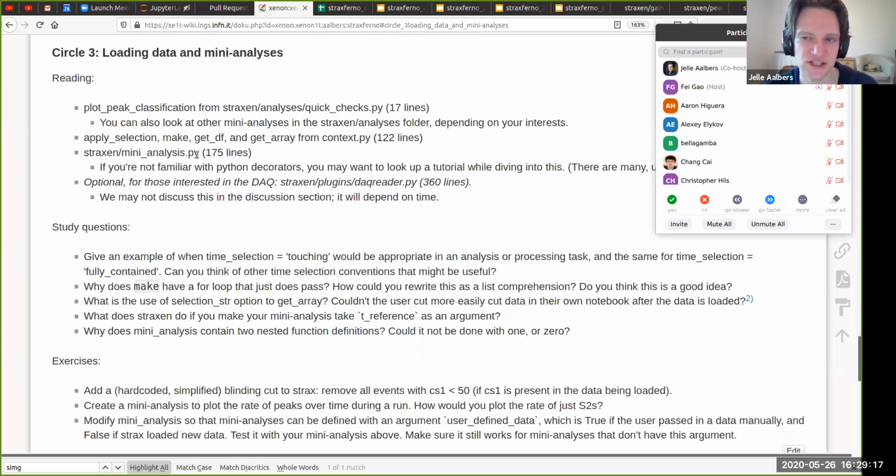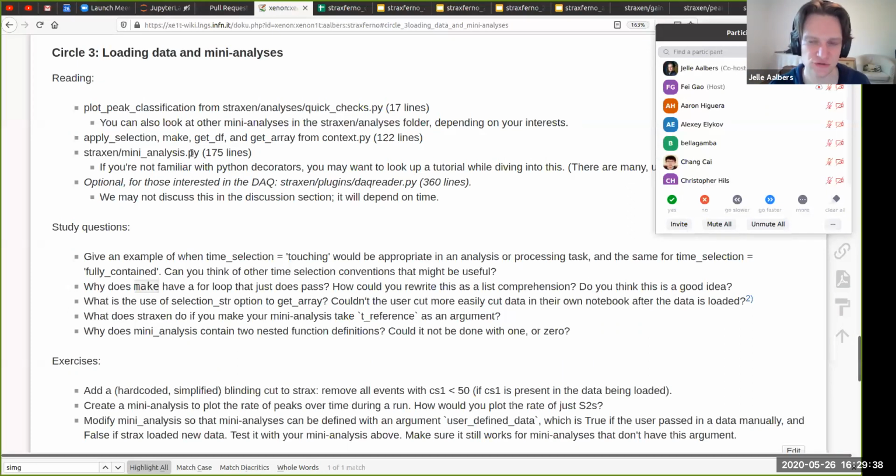Now, mini analyses were something that we added as an afterthought at the end. That's also why they're in Straxen. They're like a plugin in the sense that it's a small contained bit that does a bit of analysis, but unlike a plugin, it doesn't output something every couple of seconds, every chunk. It outputs only one thing for a run.